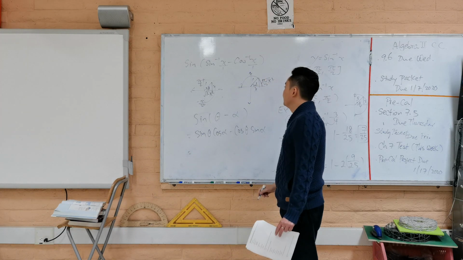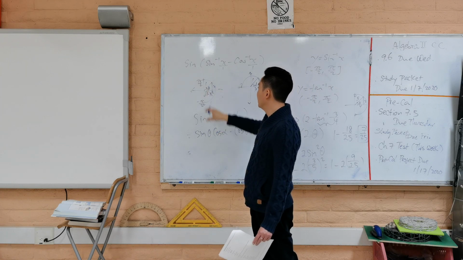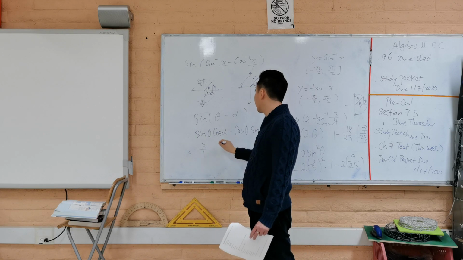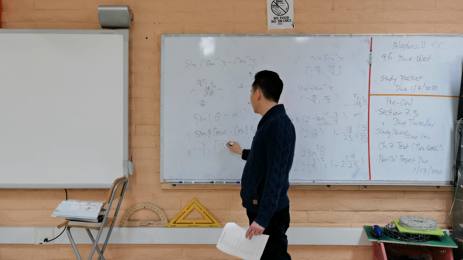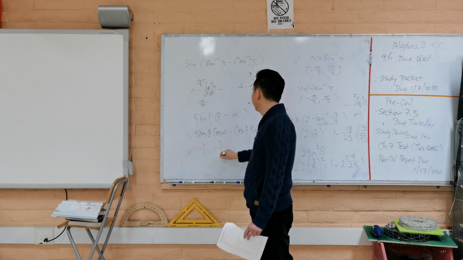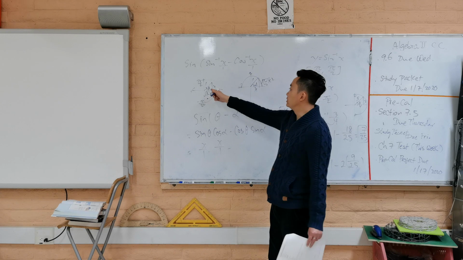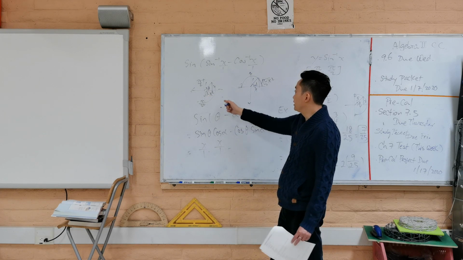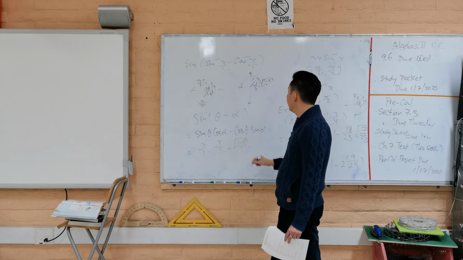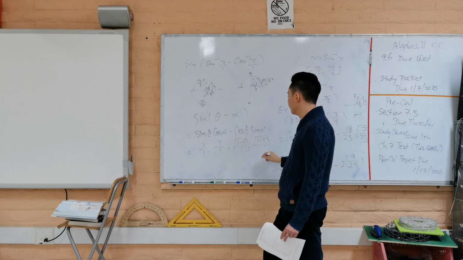For sine of theta, according to the given triangle here, we have opposite over hypotenuse, so it's x over 1. And then for cosine of alpha, it's actually over here, so it's x over 1. It's the exact same ratio. And then cosine of theta, back to this triangle, because that's theta, is root 1 minus x squared over 1. And then sine of alpha is also root 1 minus x squared over 1.